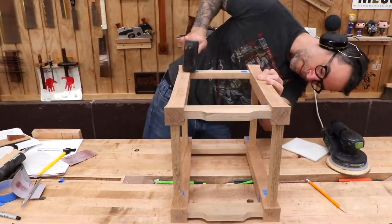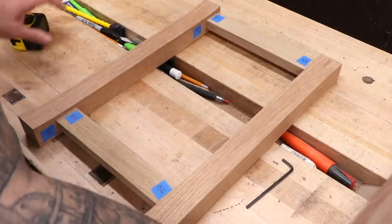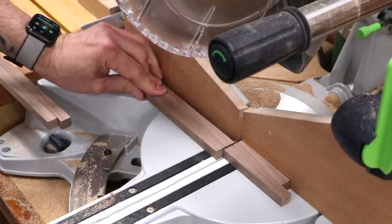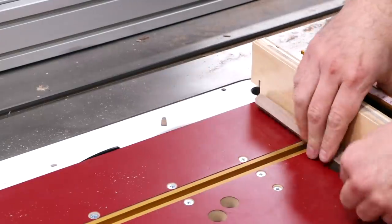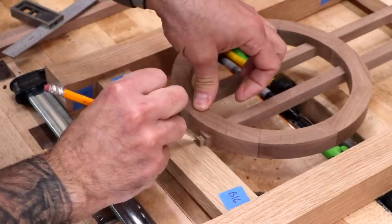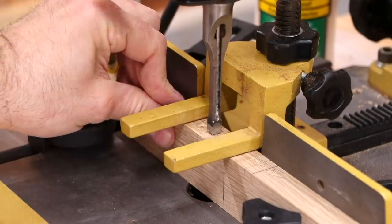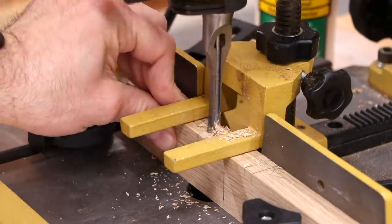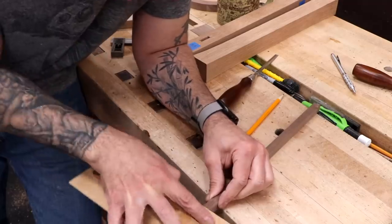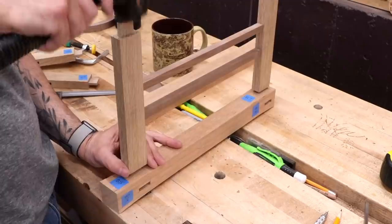Now let's dry assemble — hey, it's a table! Now that I have the side framework in place, I can go back to the decorative side designs, cutting my parts to length and adding the little baby tenons where needed. With the tenons cut, I could transfer their locations to the rails in order to make my remaining mortises. It's important to establish a work order, going back and forth in a logical progression, letting the project dictate the final joinery locations. I quickly double check my work with another dry assembly.